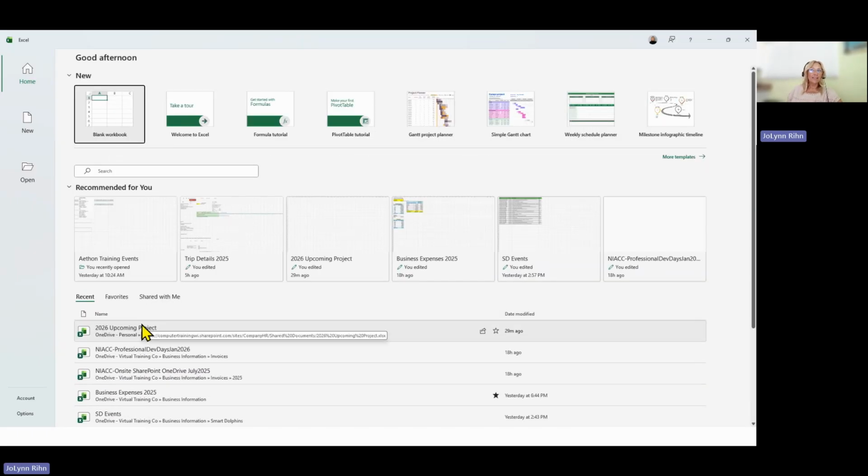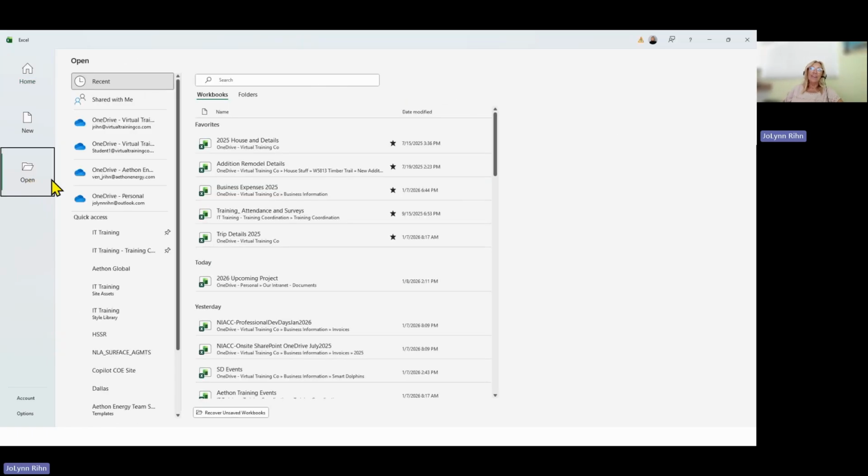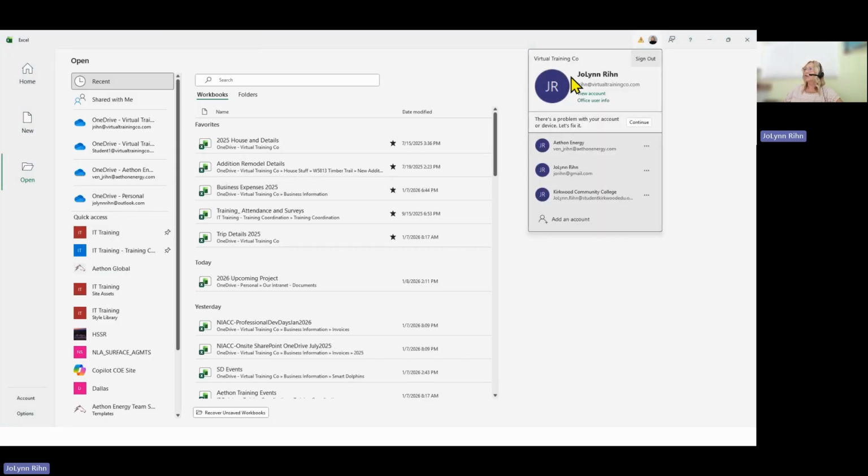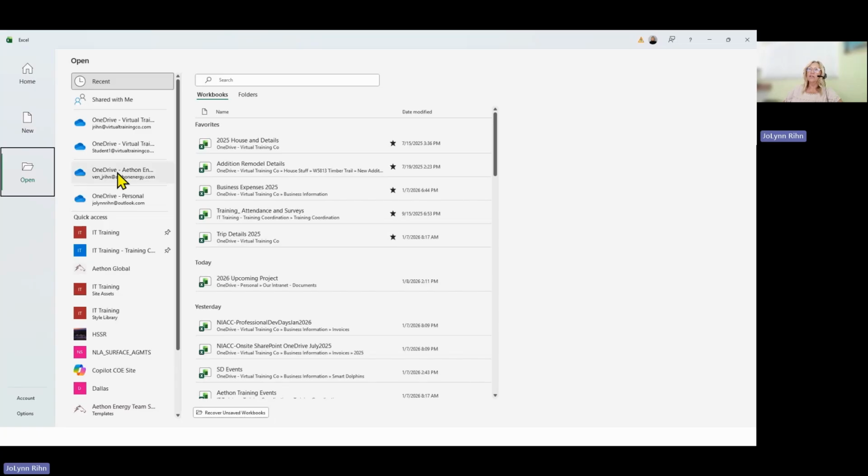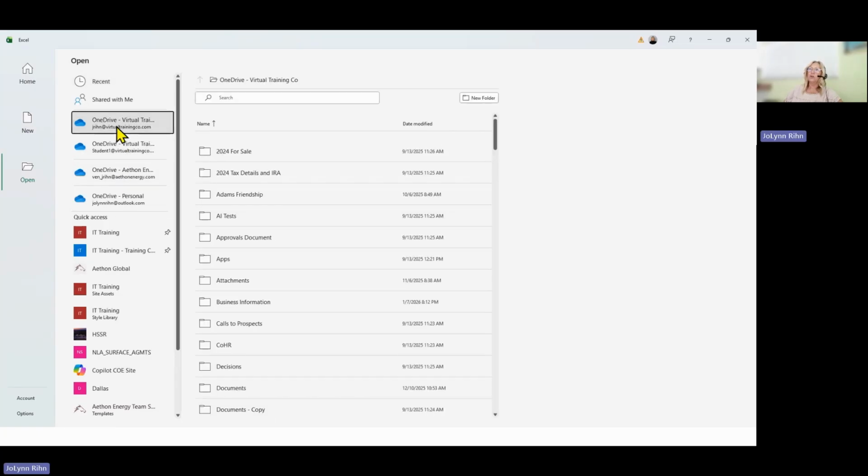If I want to go directly into my SharePoint files, I could go to Open. Then I could actually be choosing where I want to bring my files in from. Here's my quick access. So if I want to go to something that I had saved as a quick access, I could open that file directly from there. Now, for some reason, I happen to be logged into the wrong account. It's showing me my other document libraries. Oops, sorry. My quick access is not updating because I was just in a different account. But just so you know, I could access those from there.